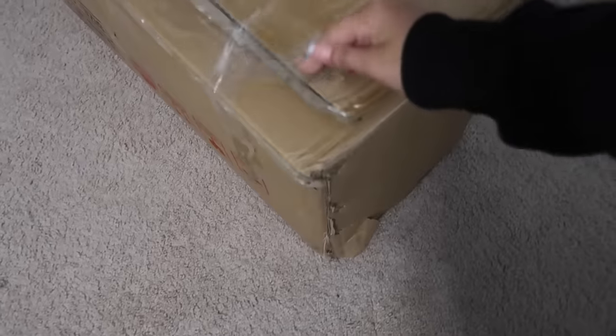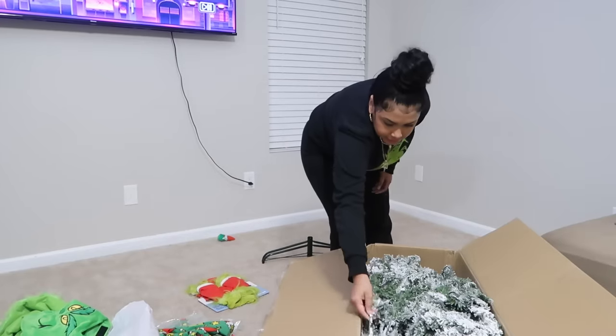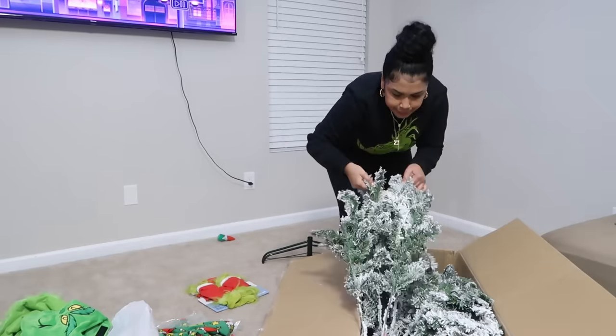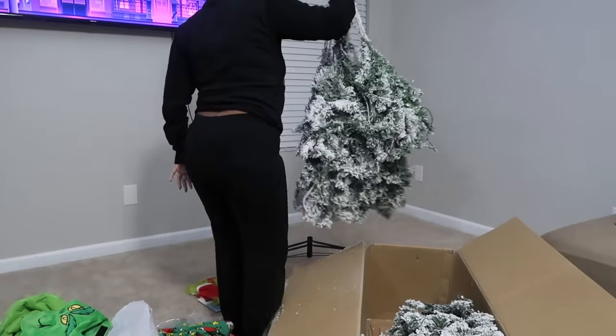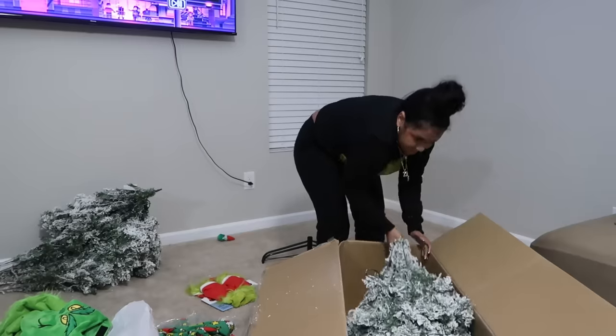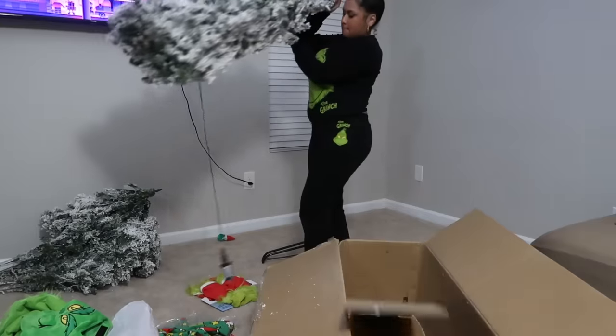Zay took the Christmas tree out of the garage. You know, it takes forever, you gotta fluff it up and all that. Let me take this out real quick. This tree is messy. With all this damn snow. That fluff will take 1,000 years. That's the bottom part. Alright, y'all, the tree is out, everything is out, so y'all are basically about to watch us get started on the tree, putting it together, fluffing it out, the whole process, but yep, we're about to get started.